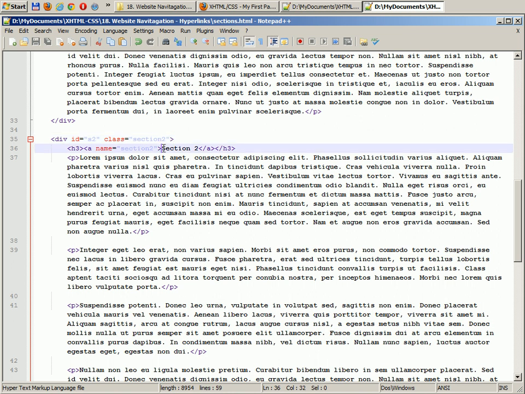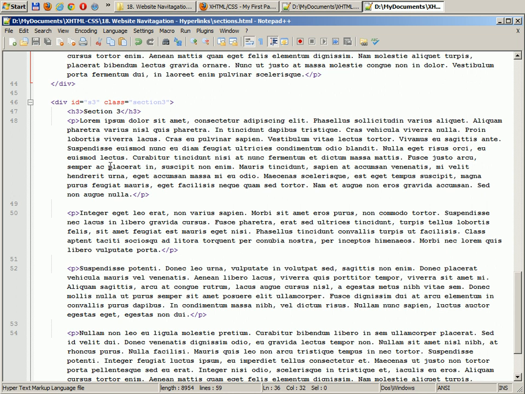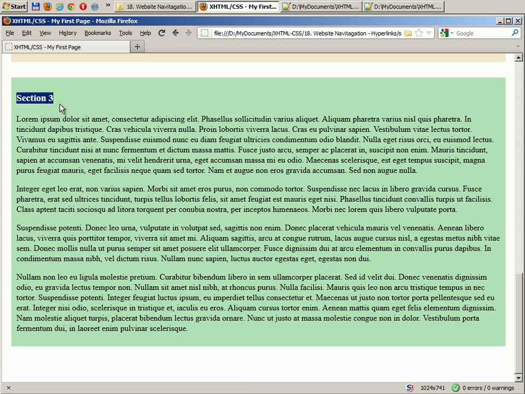However, I'm not going to use the A name, and for section 3 I'm going to use an ID. Now, as said, the ID can be used either on A ID, sorry, A, oops, and complies like this, and then the name would be section 3. I'm going to save it, and I'm going to delete this. Okay, refresh it, and now click on section 3 and it will take me to section 3.